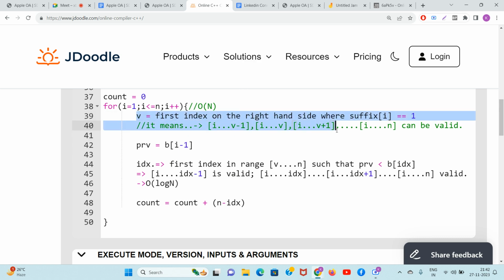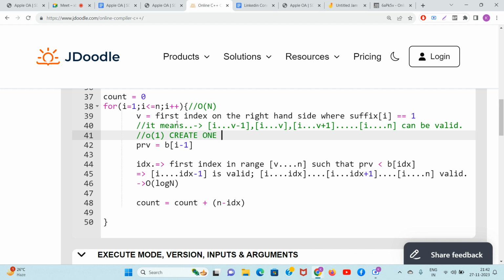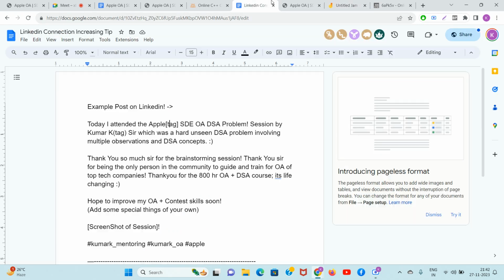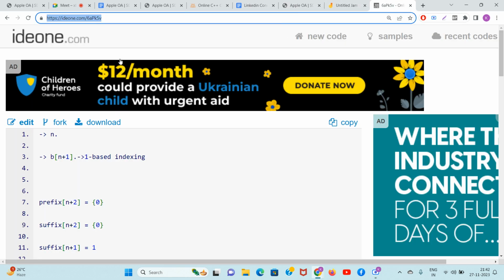In one shot you can find it if you have the suffix array. Okay, you could even do binary search, but it would be overkill. So guys, this takes just O of one time. Create one more array. I'm not writing it, you should be able to do it, guys. The final space complexity is O of n, because you're using many arrays, and time complexity is n log n, right guys? The actual C++, Java, Python code is coming quickly after the session gets over.